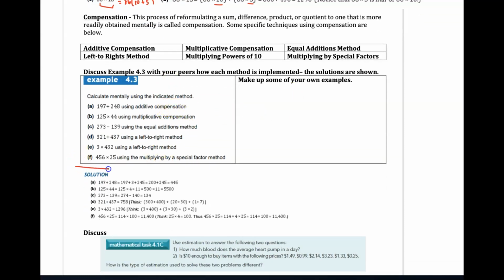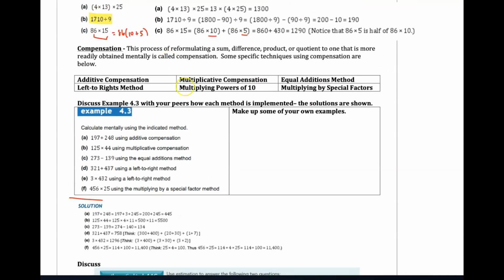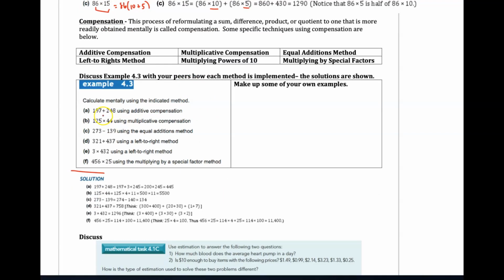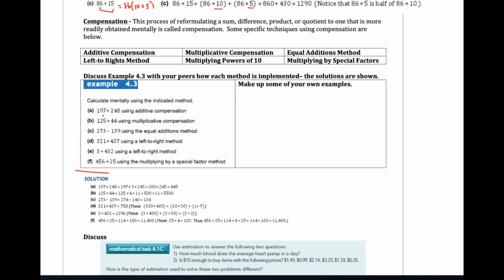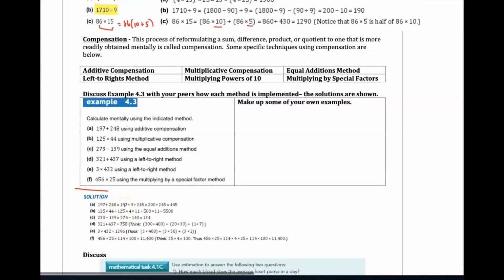And again, here's the solution for these problems so you can get those down. The key part is, again, you understanding the different ways. And again, it's not about memorizing all these methods. That's not as important as just being able to think about using some methods, right? And then most people use methods without actually knowing there's a name for it. But the book does name these methods. And so you have these problems solved using some of these methods here.